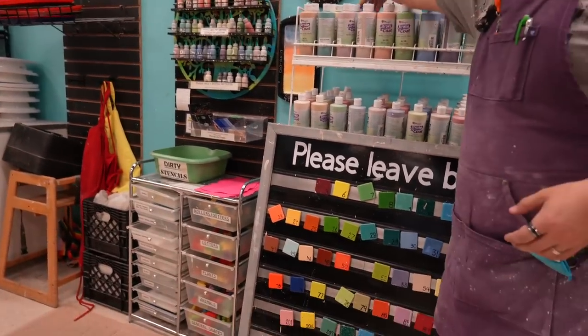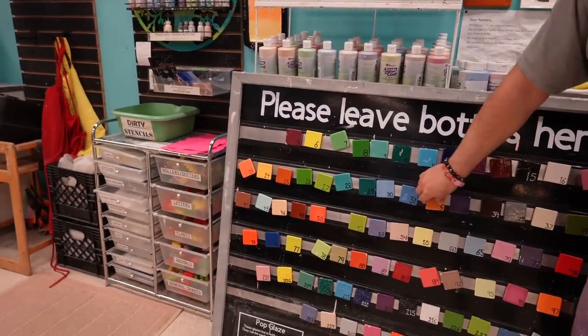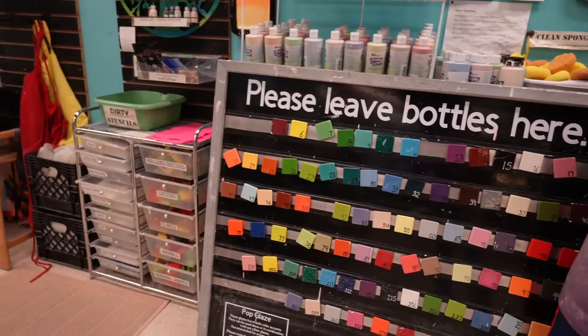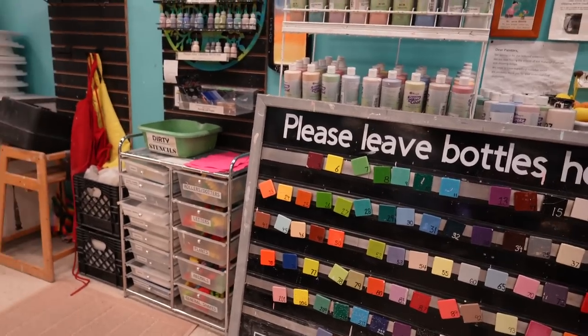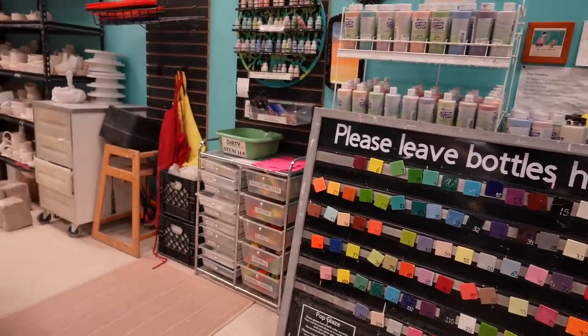Each one of these tiles is about 4 or 5 coats of paint, so the more coats you add, the less transparent it'll be. Same number 12 and everything, this is just 4 or 5 coats, but on the back is 1. So really you're just battling the transparency. 4 or 5 just covers your bases. If you lose track of time and do 8 coats, you're not going to hurt it. It's just going to guarantee it being more opaque.